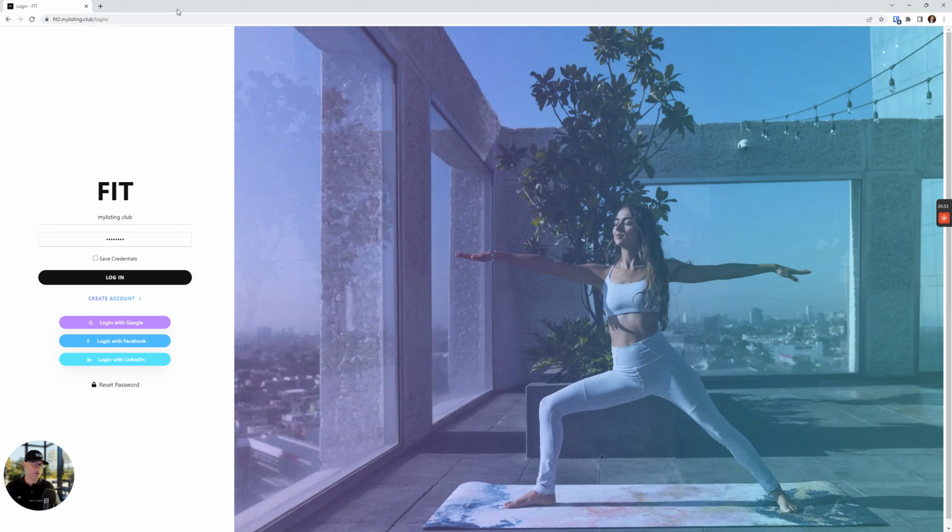So let's go ahead and dive into setting this up. Like I said, I've got the guide over on my other screen. I'm going to follow along with that exact guide for this video, and we are going to use this copy of one of my starter sites, the Fit Starter site, to demonstrate how this works. Okay, so I'm going to go ahead and get logged into that starter site.